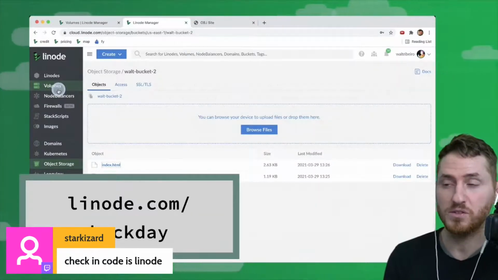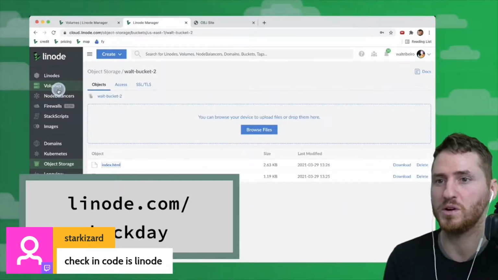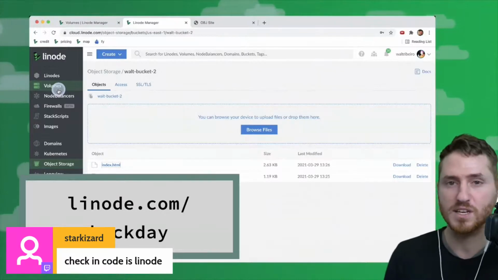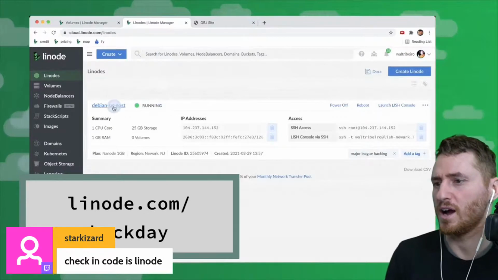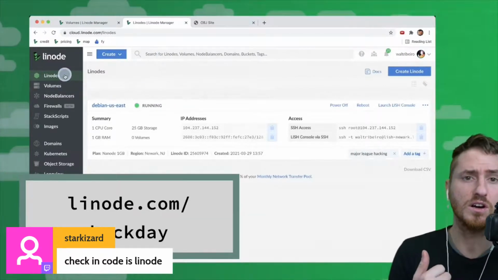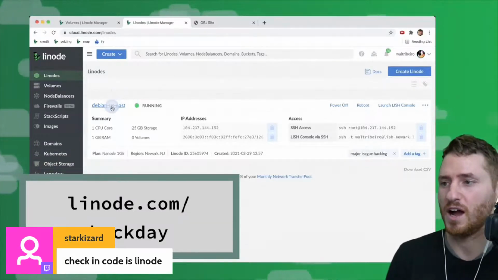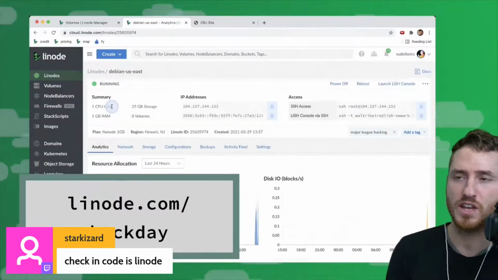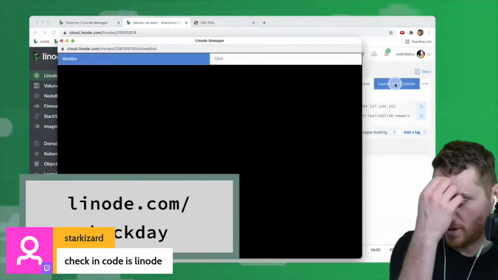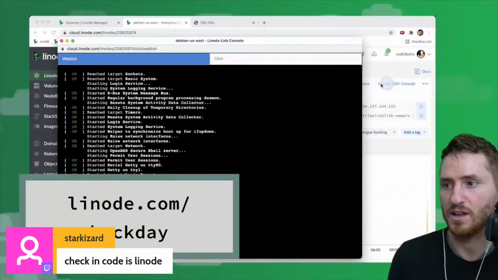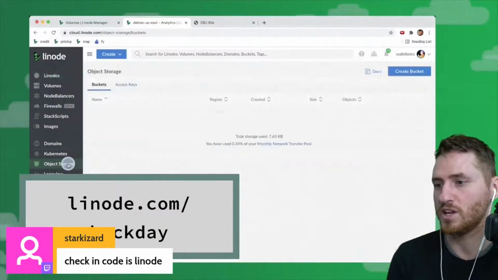To recap the other two things, for setting up your website with your $100 credit from Linode, you can set up a website using this Linode here. I was getting an invalid token. This would be an Apache server. Then you would use your Lish console, fire that up, and now you're talking to the server without using SSH, which is really cool. The other way of doing it is through object storage.